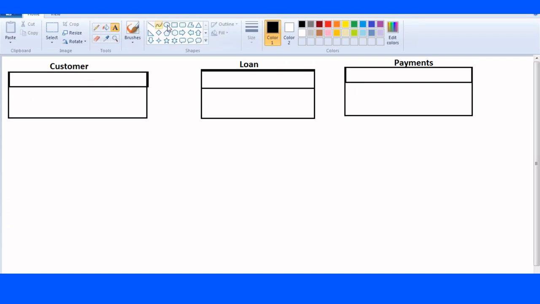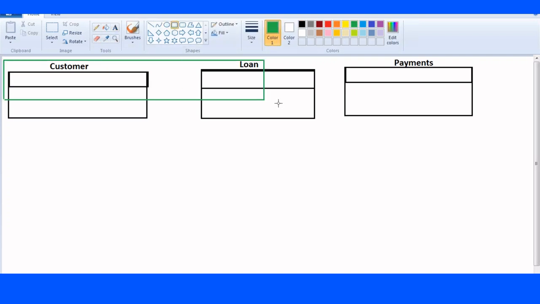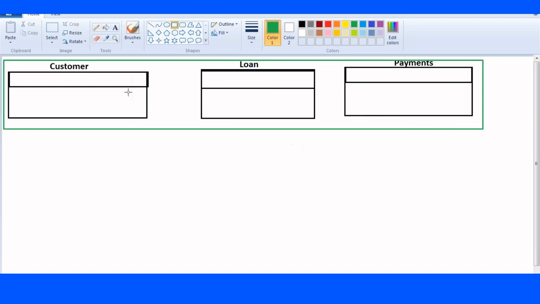Now, look at the point. In the database, I have the following tables. When you have a group of tables and Satish wants to open the customer table, how does he open it? When you have a group of tables, how to open a particular table? So, for every object, people have created one tab.